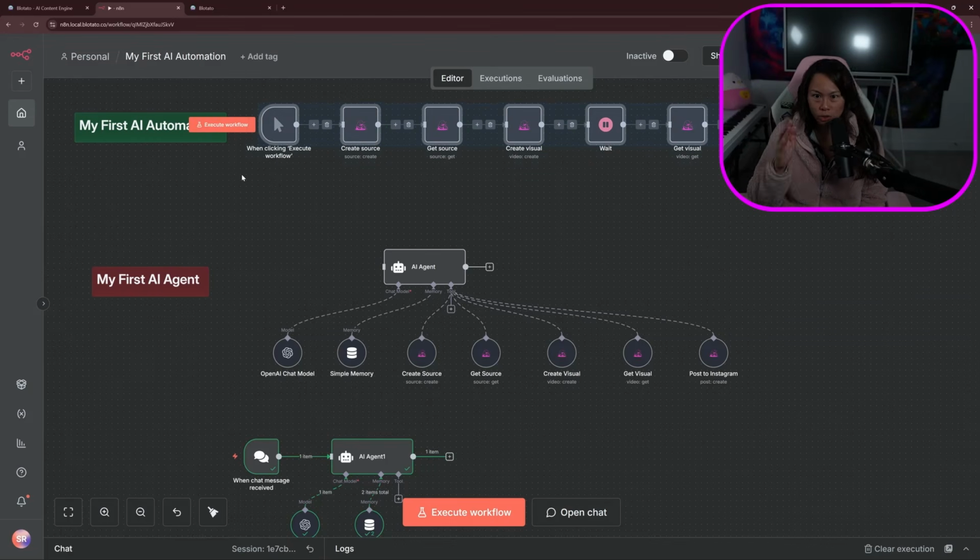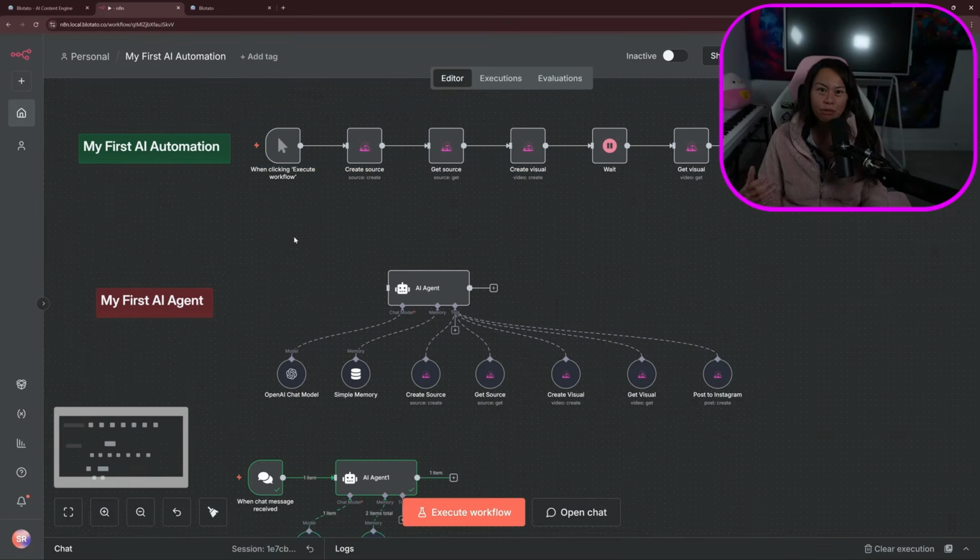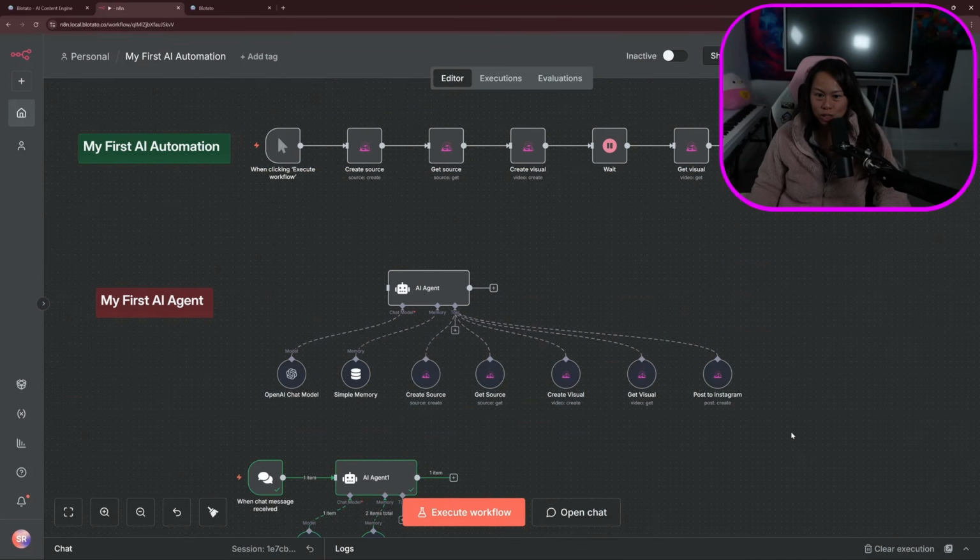Whereas a workflow, it's going to be the same thing in this order every single time. So you get high reliability, it's deterministic, you know exactly what to expect. But the downside of workflows is they're not flexible. Whereas an AI agent can be a bit more flexible. Like it could make 3 carousels, show them to you, then you decide which one to post to Instagram.